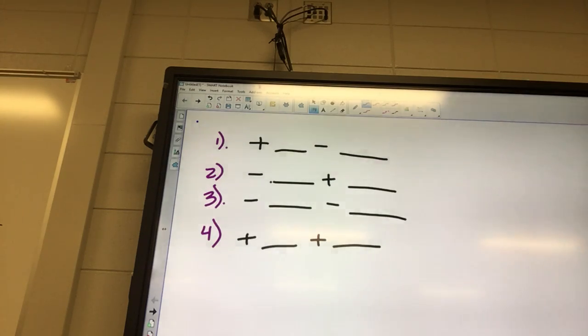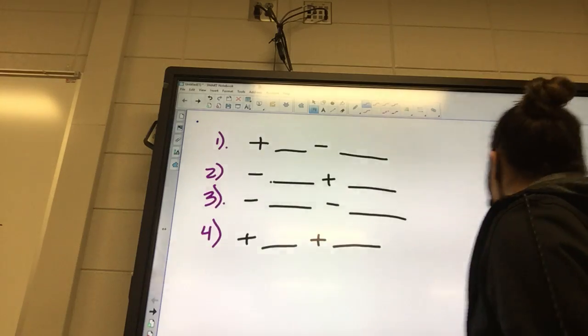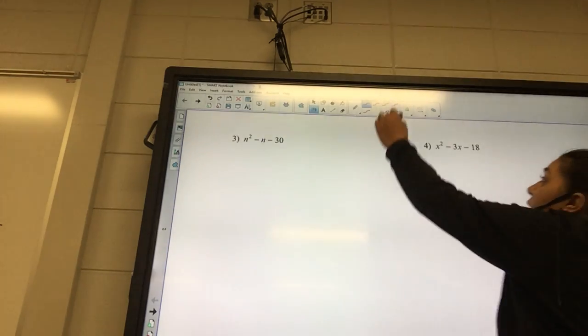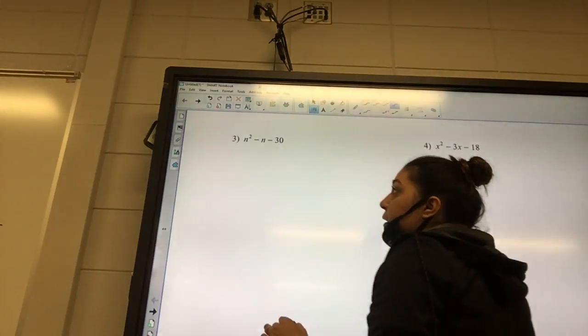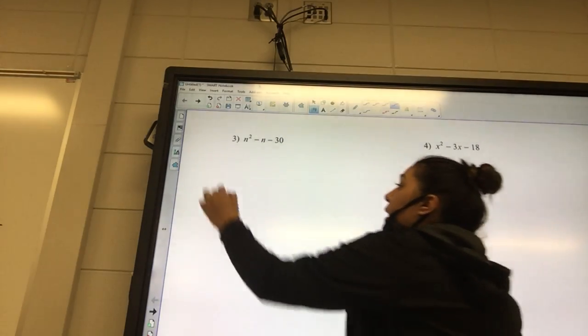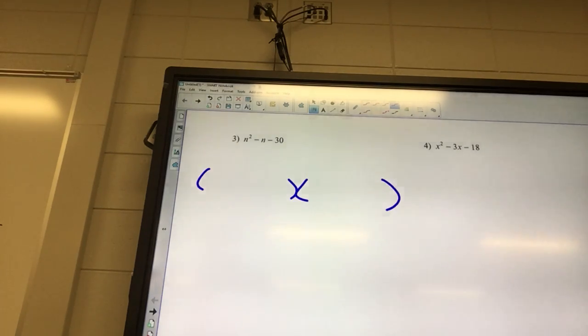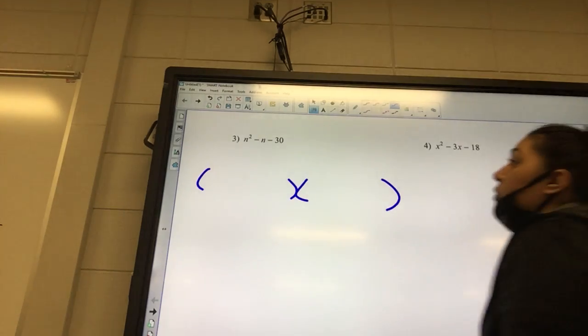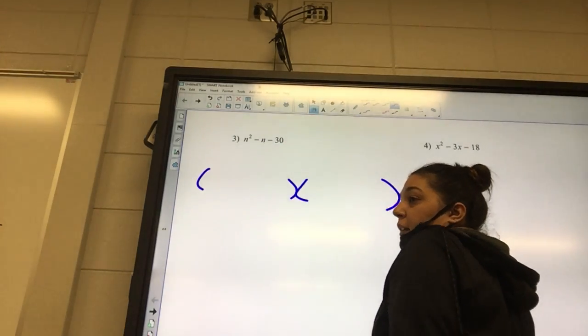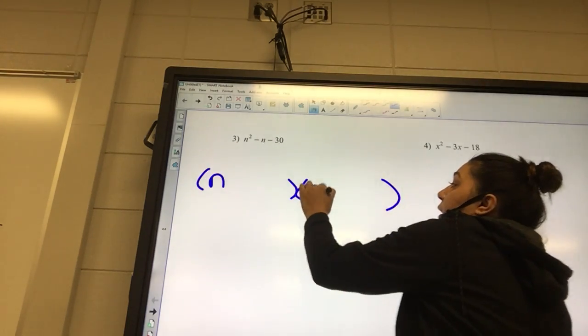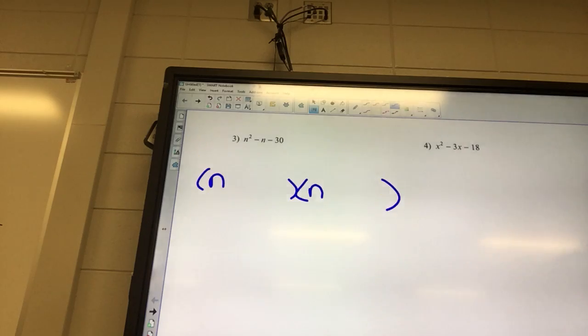Okay, so let's look at the very first one. You guys good? Can I scroll? Okay, so here's the steps you need to take. Because A is 1, we can factor a certain type of way, in which case you're going to draw 2 sets of parentheses. Because A is 1, you could fill in how many n's do you have technically? 1. 2. Okay, it's n to the 2. So n and n. The letters always go in the first spot.